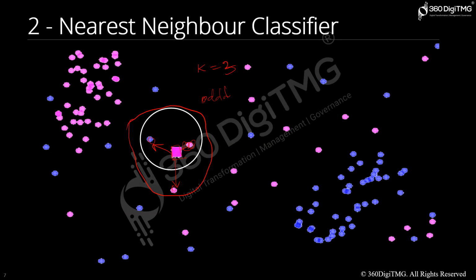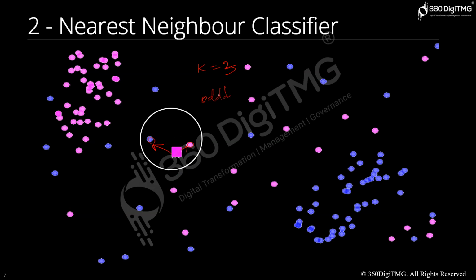So we can automatically assume that this block of pink belongs to this data. So when we assign k values to odd numbers, we can estimate this conflict to a certain extent.